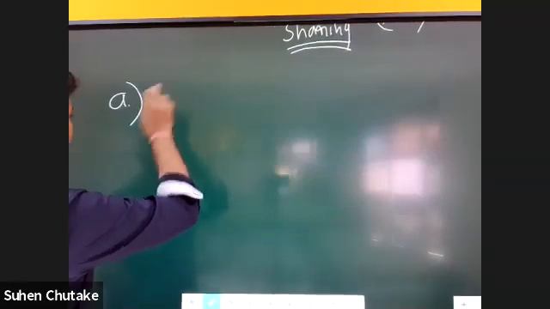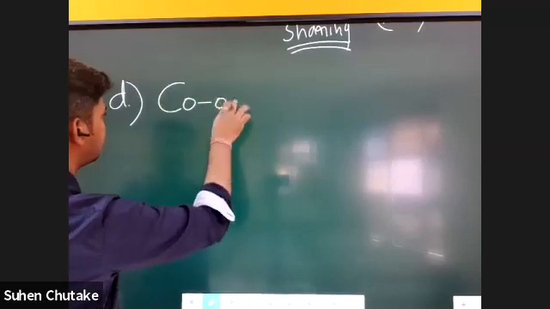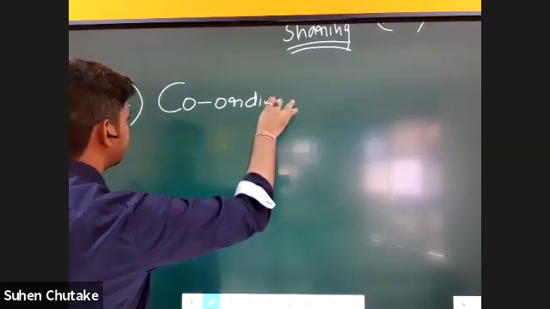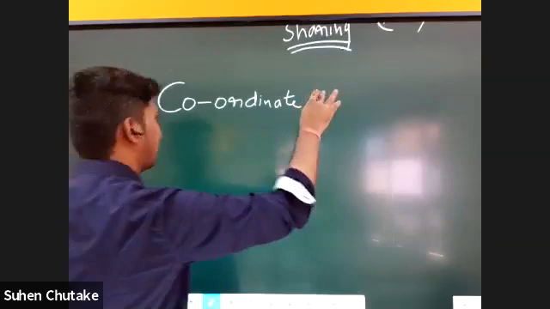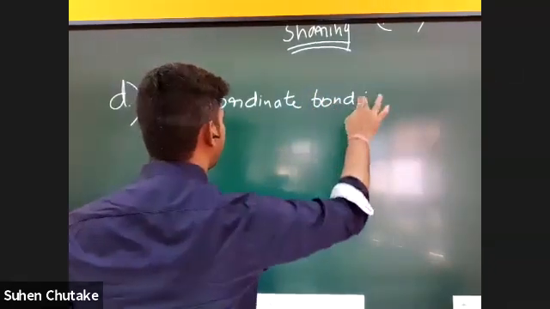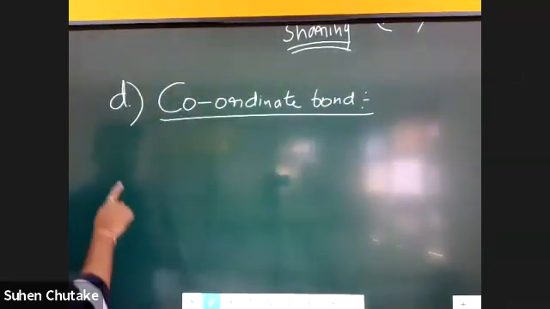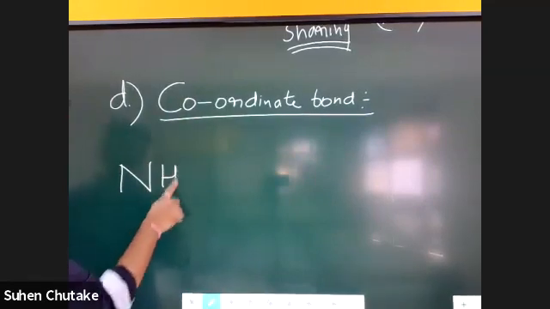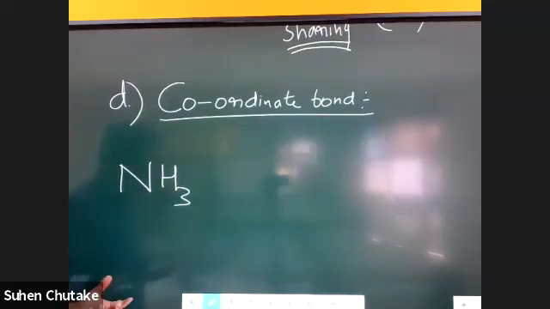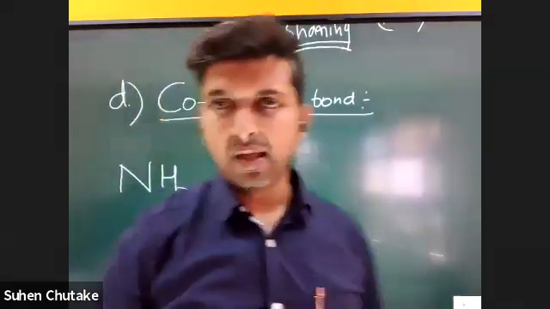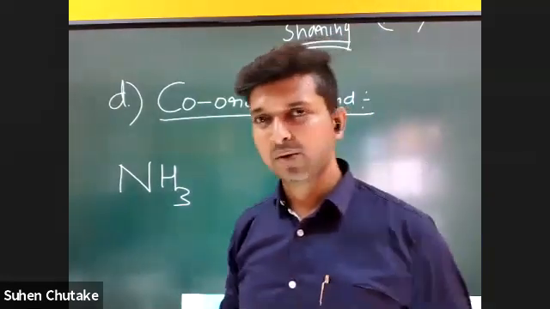बोलो क्या लिखने वाले हैं अभी? We are going to write about coordinate bond, that is the D point, last point, coordinate bond. Okay, so in this coordinate bond, we are having like ammonia. Classical example, ammonia. If you want, I can explain you with the help of ammonia. Also, we can do it with H3O plus, right? Hydronium ion, formation of hydronium ion. That also can be explained.